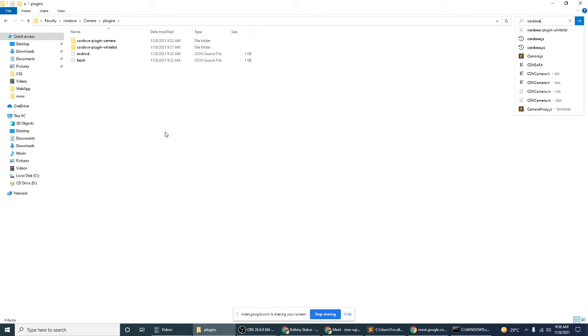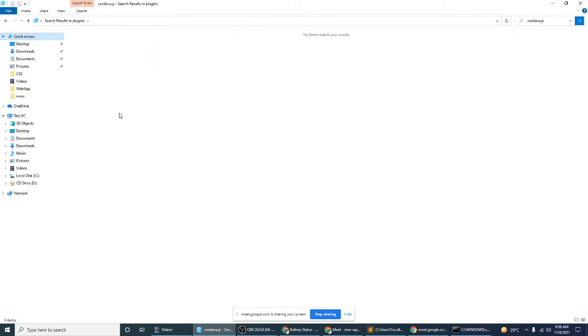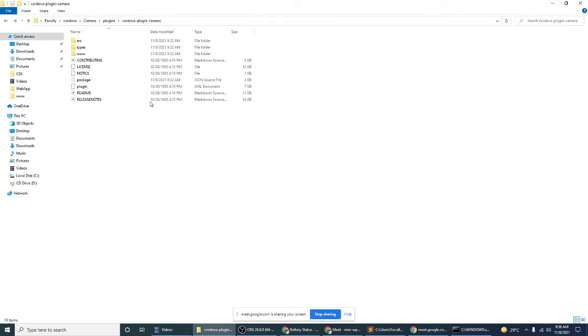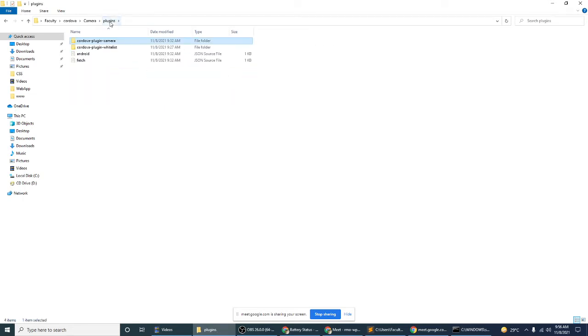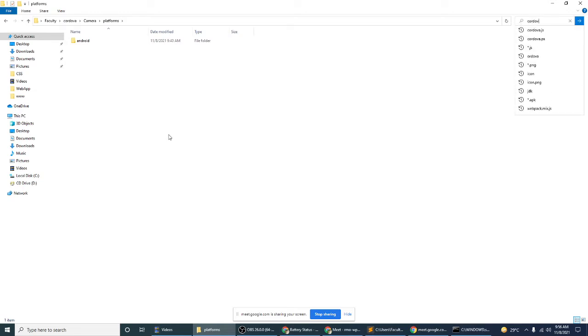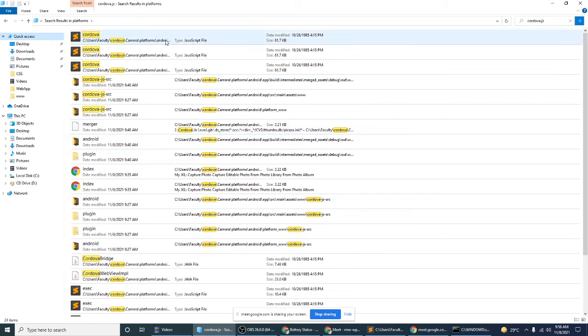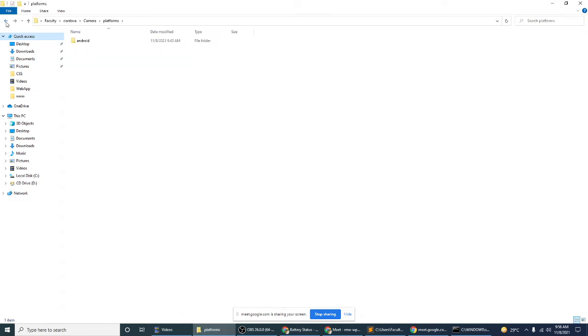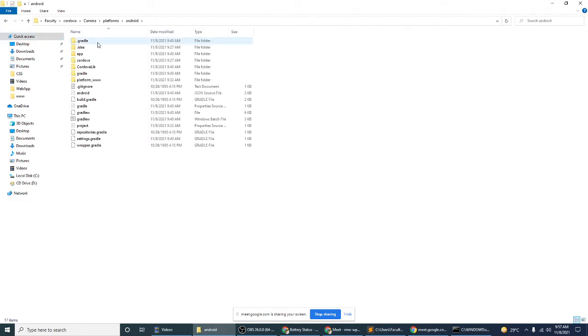So Cordova.js, hindi, wala dito. Platforms, so Cordova.js. So this is located in Android app source main. So platforms, Android, platforms.